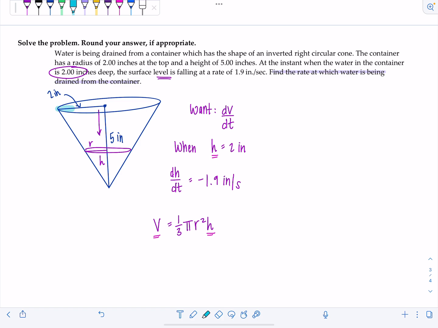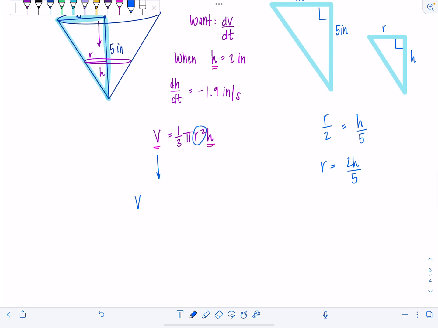We have the height and radius of the cone when it's all the way full as two inches and five inches. This is going to be in proportion to the radius and height inside this very same cone as the water level is changing. I'm trying to get rid of R, so R over two equals H over five. Then R equals two H over five. Now we go back and substitute that in. V equals one third pi times two H over five squared times H.